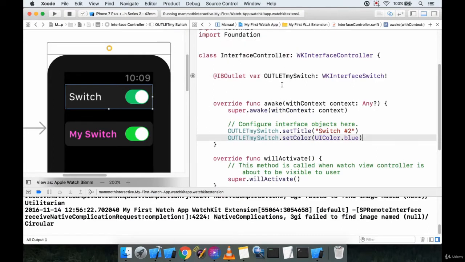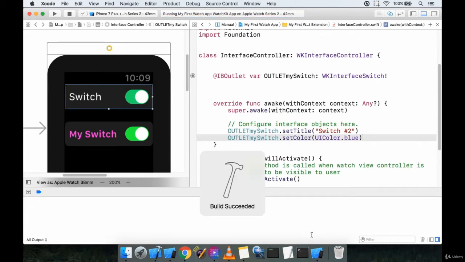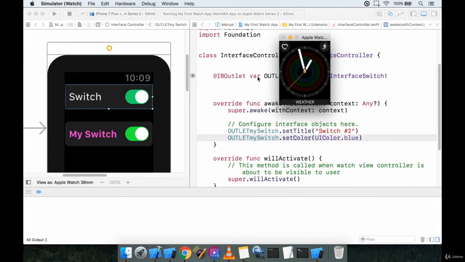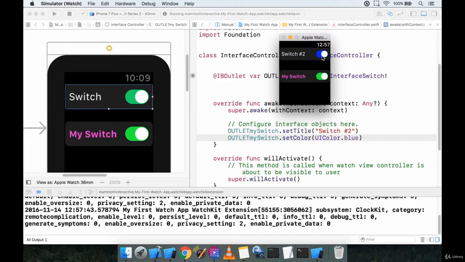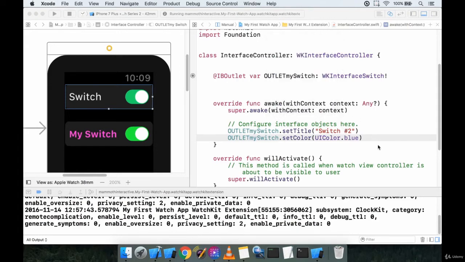So what do I mean by that? Well, let's launch our simulator again, and let's take a look at what it looks like now. Okay, so wait for that to load. Shouldn't take too long because it doesn't have that much to do, but sometimes it takes longer than others. All right, there it goes, and you can see that it defaults to blue. And switches do have default behavior as well. So when you switch it off, it removes the color there. But that's how you adjust the color.